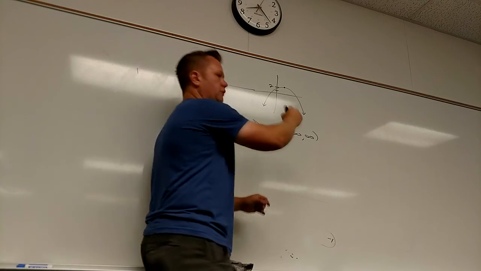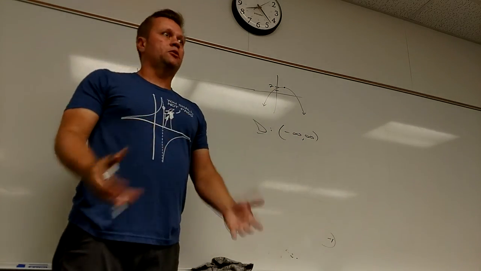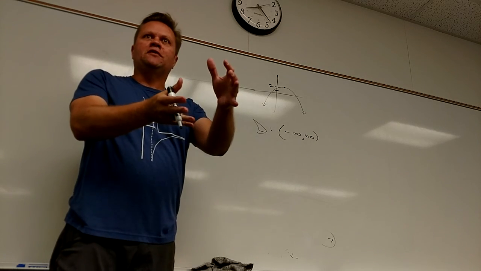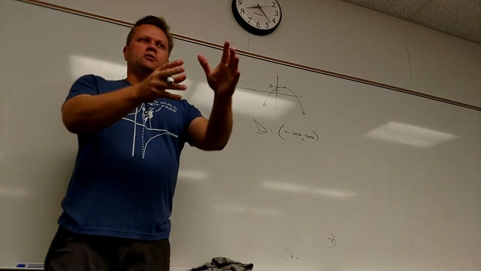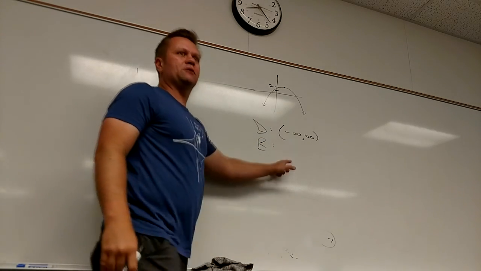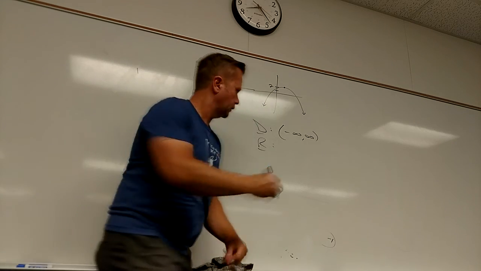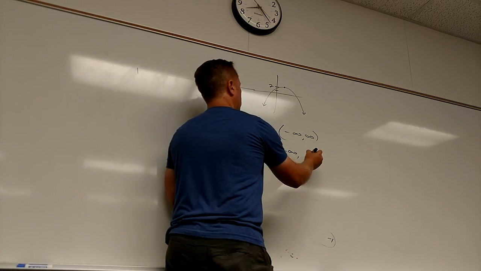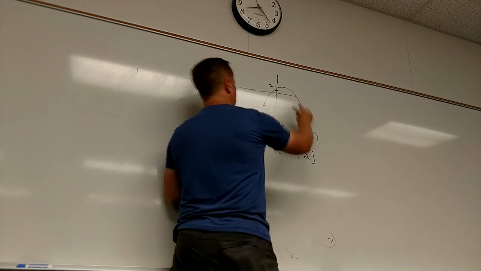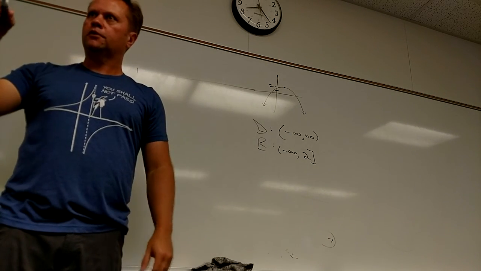Never put a bracket on infinity, because again, that's freaky. Nirvana, so I don't know. You become pure energy. If you can touch infinity, I want to know what you took. What's the range here? What's the smallest output that happens? Negative infinity. Up to 2. Inclusive, because it's closed. If it was an open circle, then you put a parenthesis.